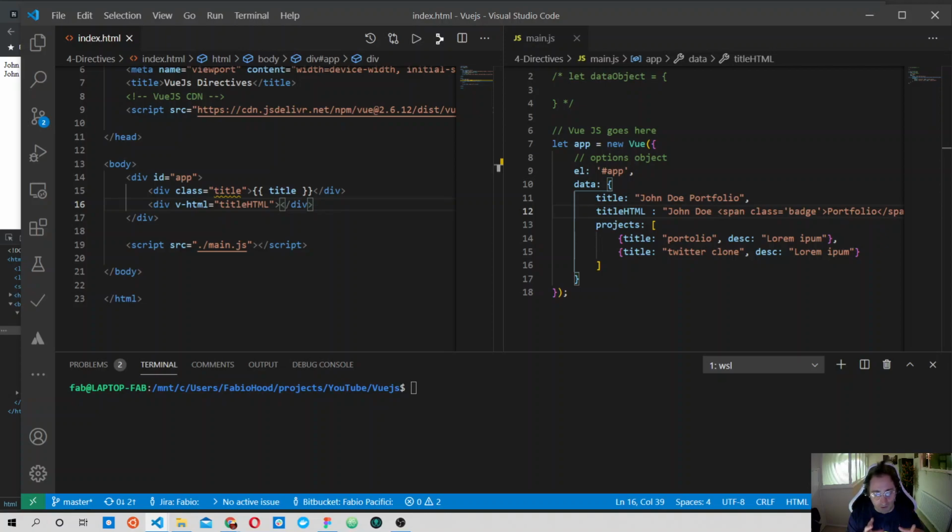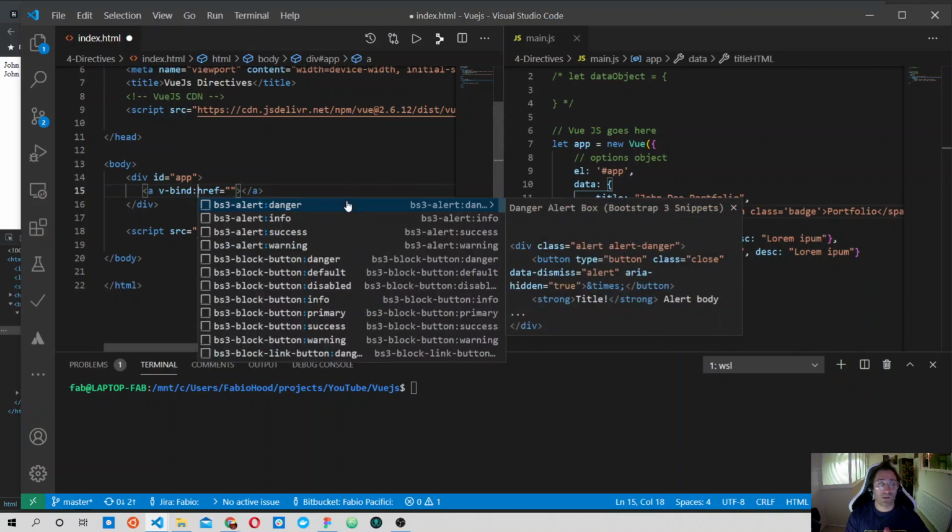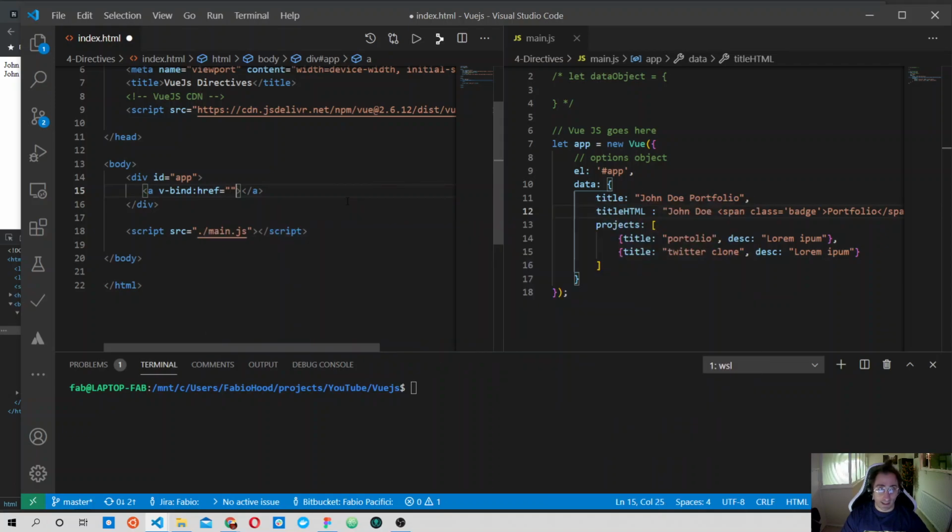The v-bind directive is one of the directives that takes arguments, and these are specified after the colon. Let's see, I'll show you in a minute what I mean. So what goes after the colon is the attribute, the HTML attribute, like an ID, a class, an href, or something like that. Let's delete what is inside here. Let's create an anchor tag. So let's say that we want to bind this href attribute to something that is inside the data object. We have to use this v-bind directive and then add colon. So everything after the colon should be the argument for the v-bind directive, and it's the actual HTML attribute.